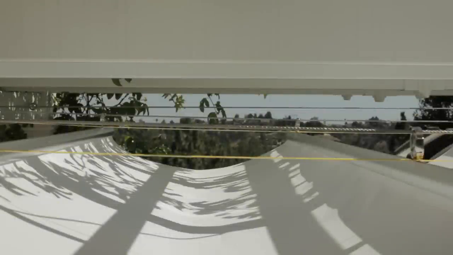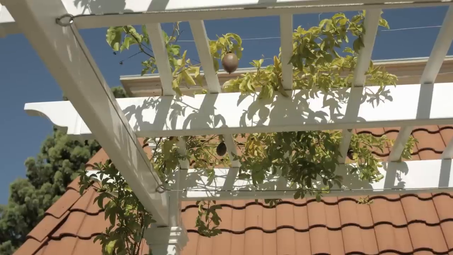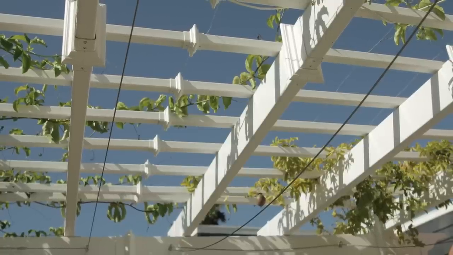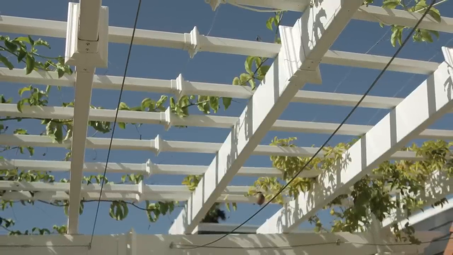First we must install the parallel cable wires that support the canopy between two opposing structures. There is a great deal of tension on the cable wires, so you must make sure that the structures are strong enough to provide proper support.